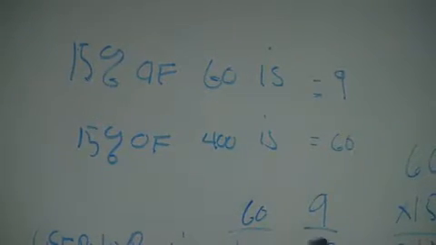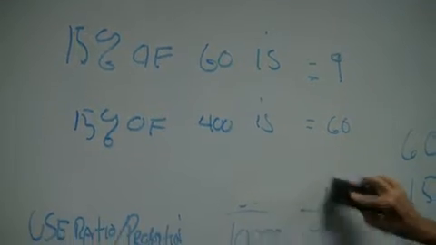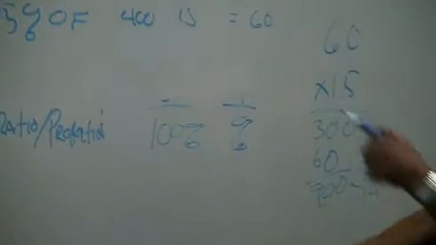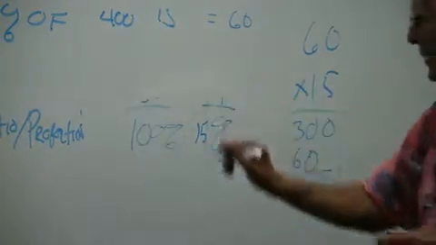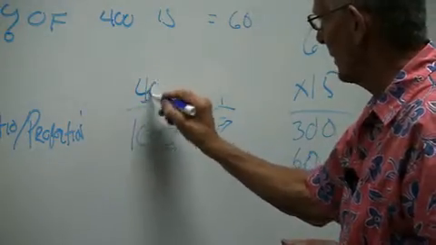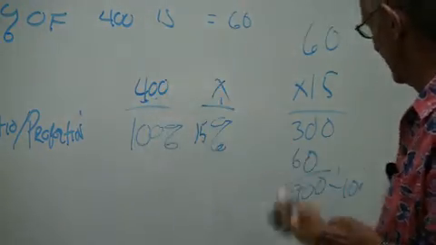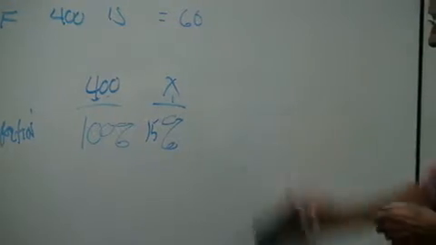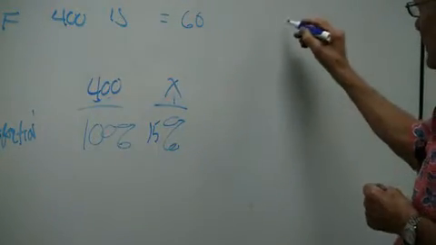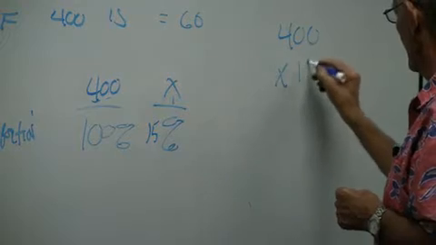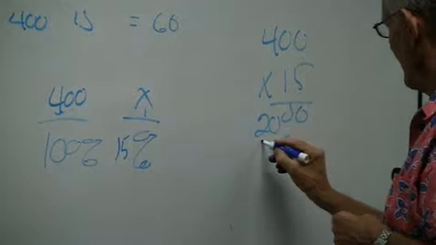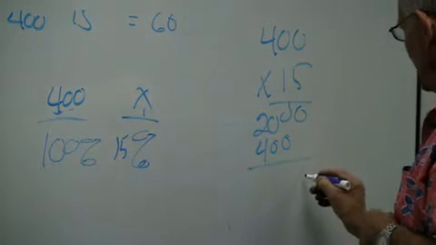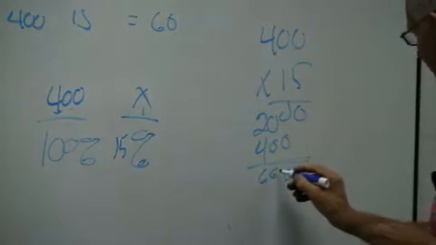The same thing would happen: 15% of 400. All we do is go back to the original problem, change these two. And what's the number we have for a percent here? 15. We put it back in again. Look for the number after the word 'of' is 400. That has to go over here. It represents the whole amount, 100%. We again do this. So we end up cross multiplying and dividing again. So we go 15 times 400. That has to be 0, 0, 0, 6.